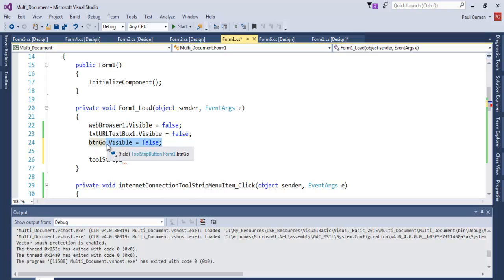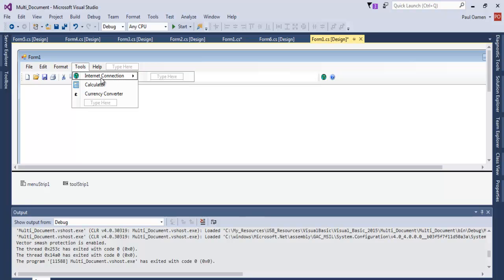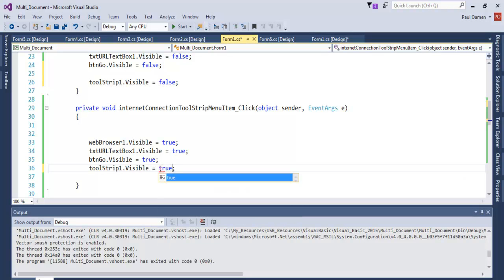Copy that, just paste it there, so it will become false. I'm also going to copy it to make it true. I think it's already true somewhere here. Double click, it is, no, it's not true. There we go. So make it true here inside the connection. That becomes true.